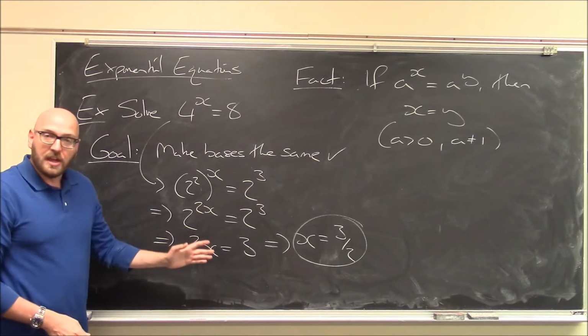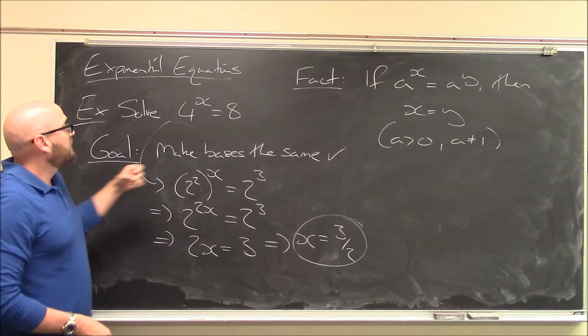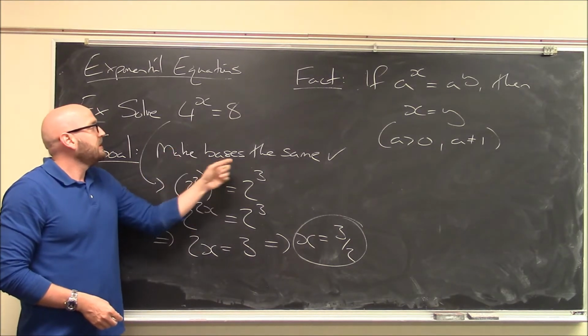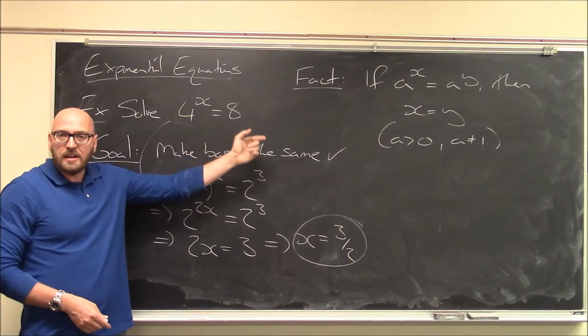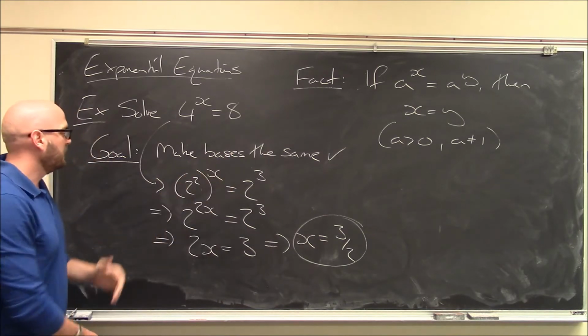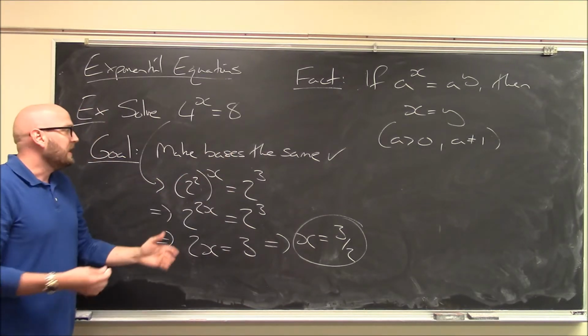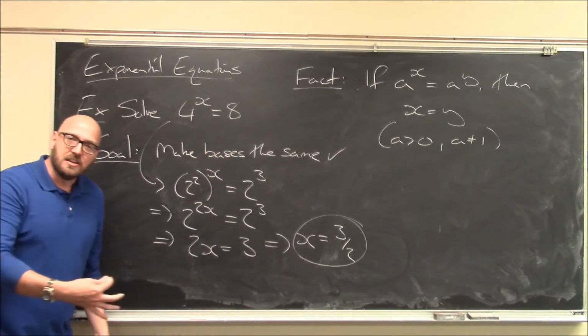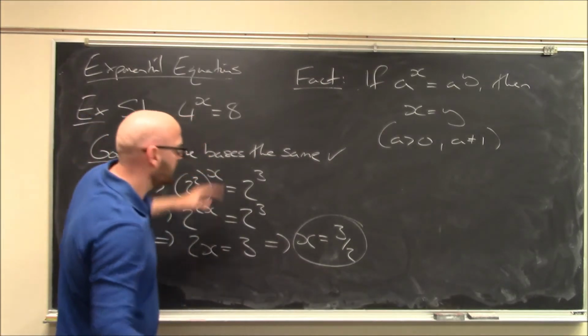So we'll do a few more examples like this. In truth, you can't always do this trick of make the bases the same, right? What if it was 4 to the x equals 9, something like that? It's just not going to work for you, not in a nice way anyway. So in comes the next section of logarithms, but for now we'll do more examples that look a bit like this.